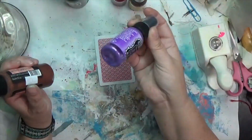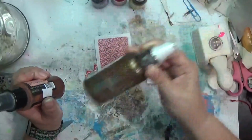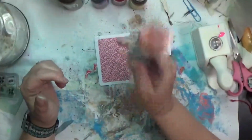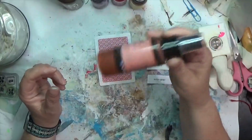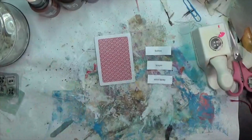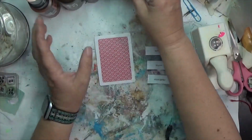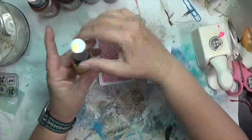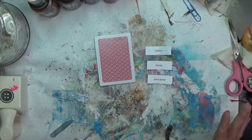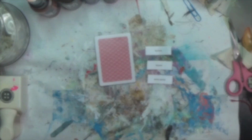So with all of these, the mica kind of does that. So you kind of have to shake them. You can hear how a lot of them have something in them that's like a ball bearing or something. These don't. For some reason, I'm tempted to go get some little ball bearings and add them to my Lindy's sprays to help, but for now they don't have it. So that's what I've gathered. And these colors are kind of off. I just grabbed what I could find just to show y'all firsthand, and we'll see how that goes. So those are my prompts, and I'm going to think on these, and we'll get started.